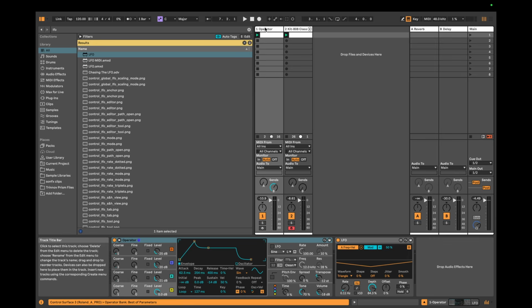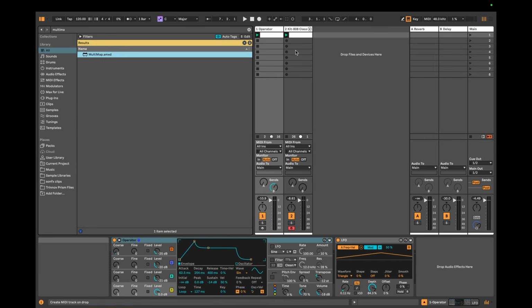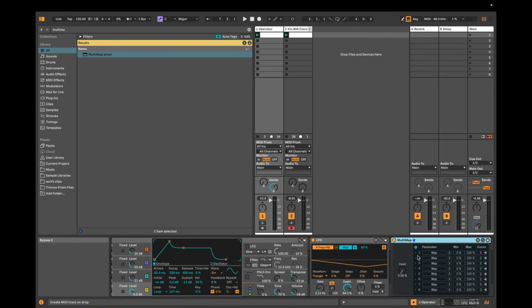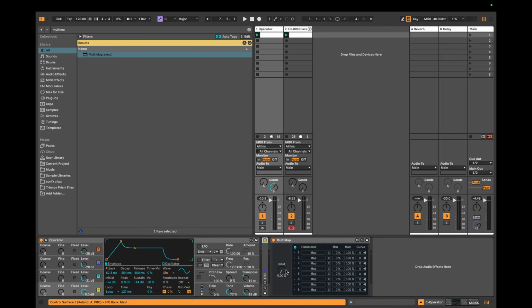Was there anything else? Yeah, maybe we can try the multi-map thing. The issue with this is that sometimes it crashes the project, but I feel like I want to take the risk. So what we'll do is map the sustain on all of the envelopes of the oscillators.